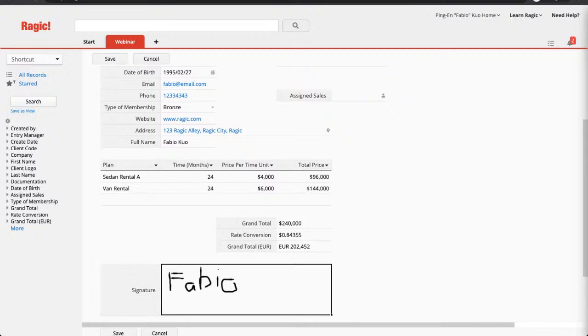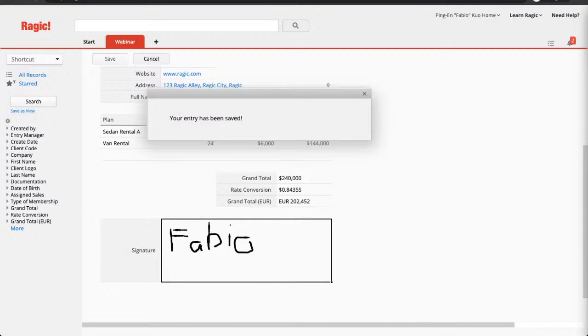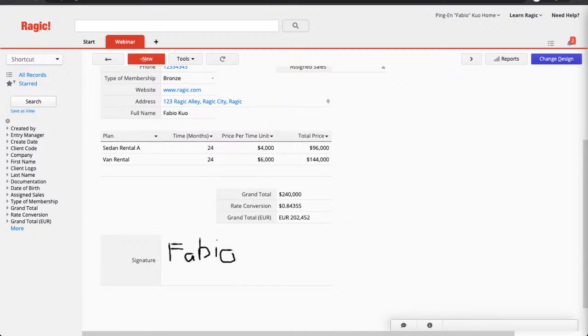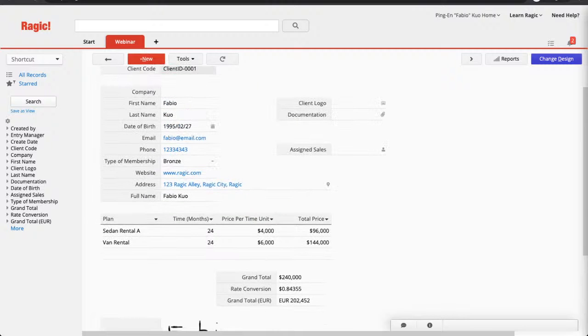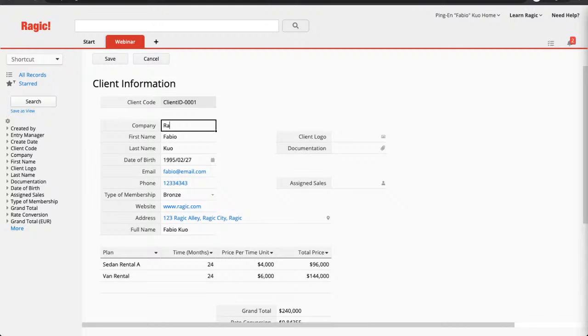And then save, and then now what I sign will be displayed sort of like an image format onto the signature field. Yeah, please bear with my terrible handwriting via the drawing on the, what do you call it, the screen, I guess. All right, and in terms of field formatting, let me add my company right here.